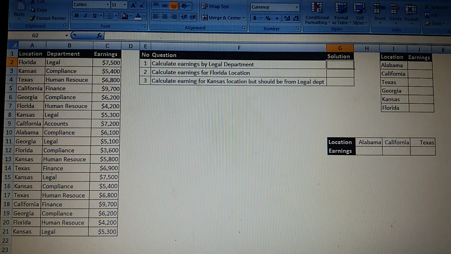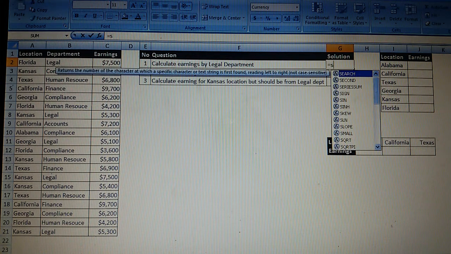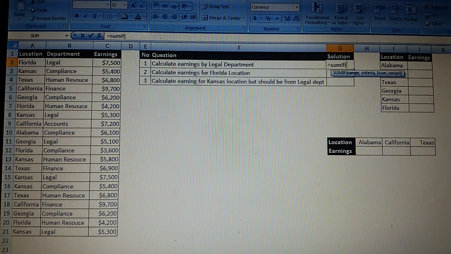Our question says calculate earnings by legal department. So I will type equals Sumif, bracket open. Now it is asking for a range, criteria and sum range.